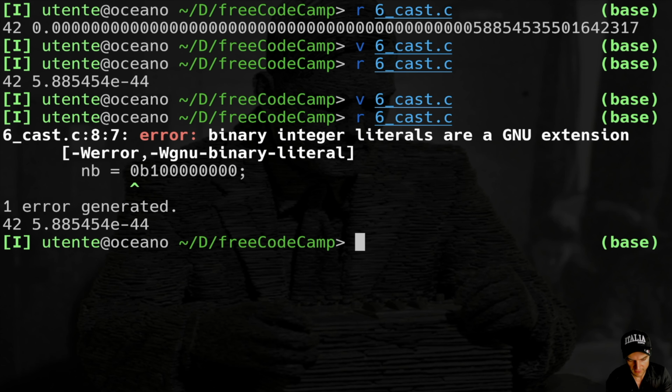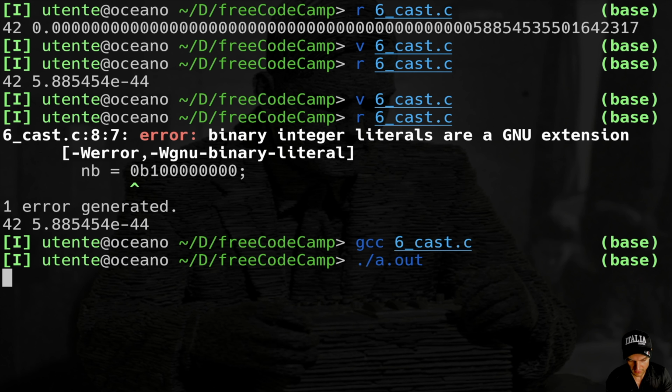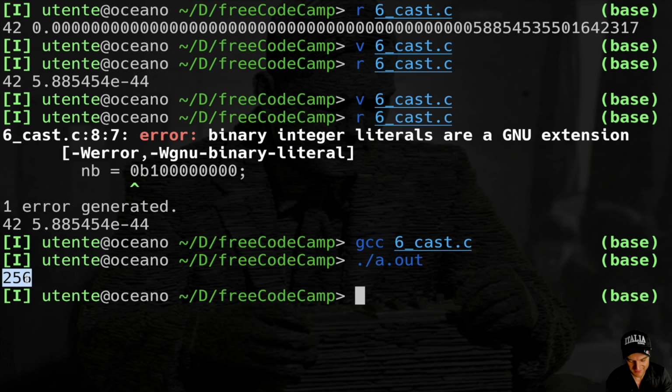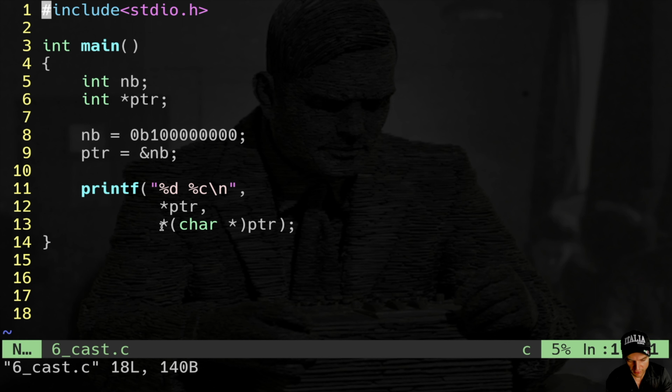Let's run. Okay. I cannot do it because it's a binary instance, but I can. These are just control flags that I put. Okay, I launch. I get the value 256, but I don't see any char. Why is that? Well, because when I dereference this pointer, what I'm going to see is only the least significant byte. A char is 1 byte, right? So when I dereference, I get a 0, the null char. So that's why I don't see anything.